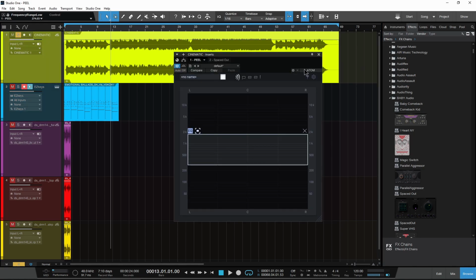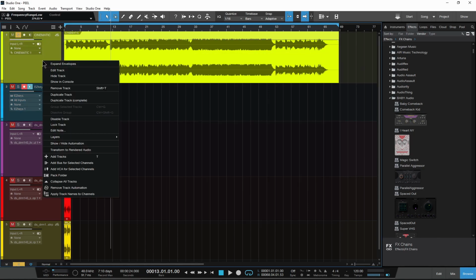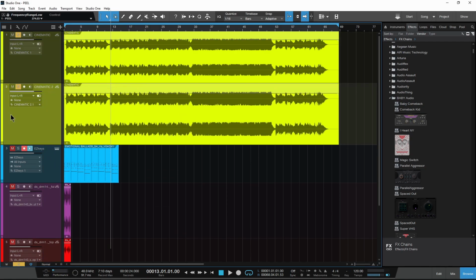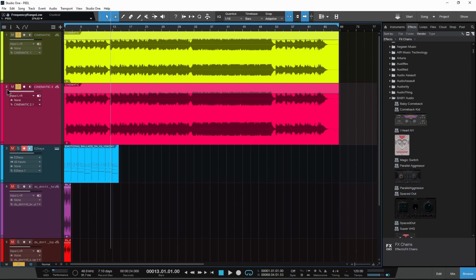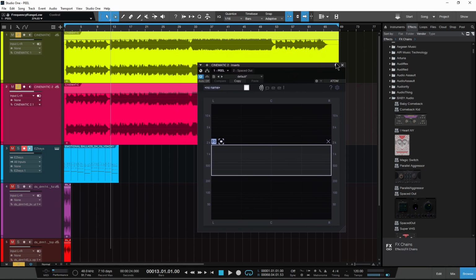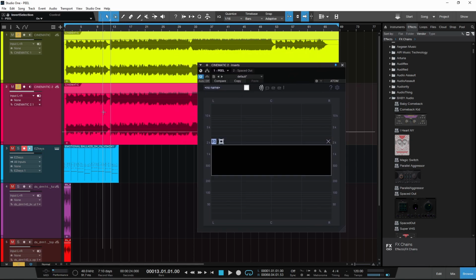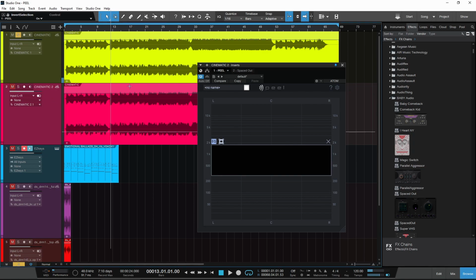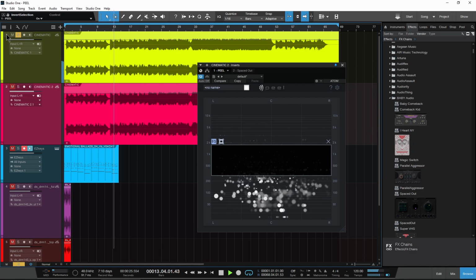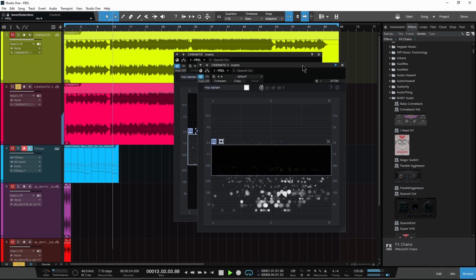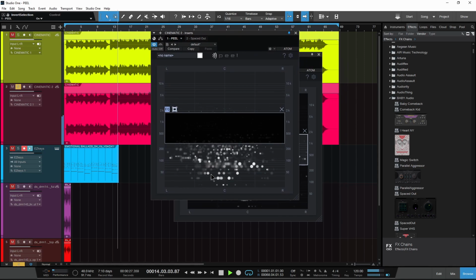I already have Peel on here, so I'm going to right click. I'm going to duplicate the track completely, so everything about it, including the plugin. So then all I really need to do, let me open up, say, this version of Peel, and I can invert it. So I play them both back together. You get the full track, right? If I play just this one up here, getting just those violins down here. We're getting all of this content, right?